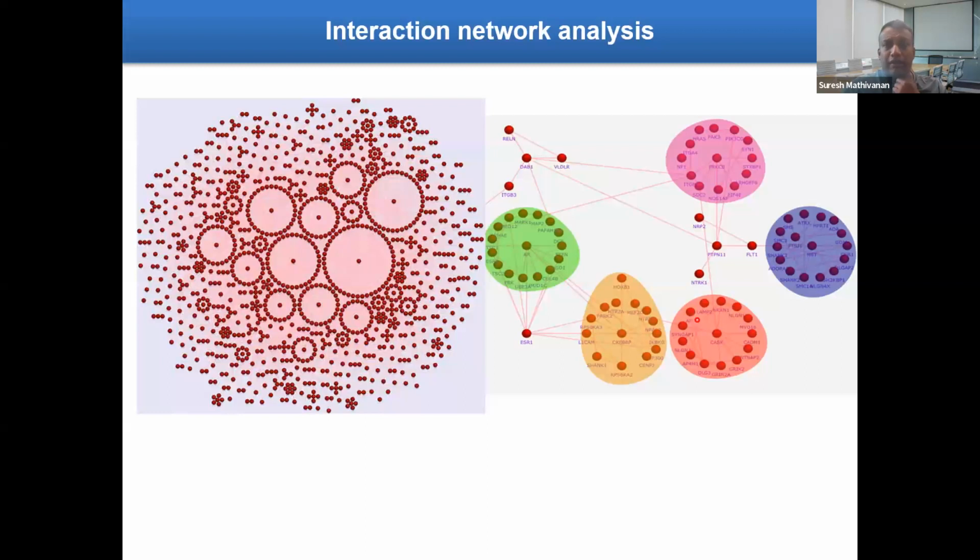Plus, you also have interaction network analysis in FunRich, but honestly, I would not recommend people to use this. It's quite good in a way, but however, there are quite a few amazing network analysis softwares out there which are coming from Cytoscape, which are developed daily, and quite a few plugins are automatically added to that. So I would suggest people use those softwares for that. But when it comes to gene set enrichment analysis, FunRich is pretty good.